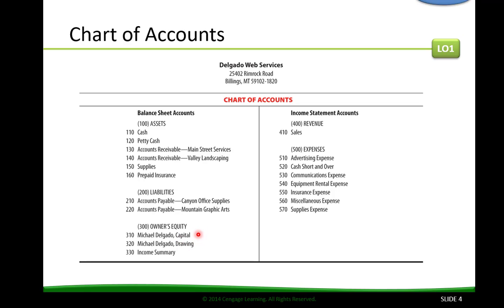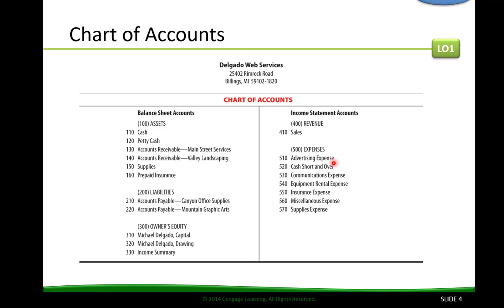For the owner's equity, there are three accounts that you will have, and nothing will be added in this section. You're going to have your capital, drawing, and income summary. Income summary we're going to hit later on and talk about how we'll use it. Your revenue accounts: sales is your biggest revenue, and that's a 400 account. There might be other ones in here, but right now for this unit, where we're dealing with sole proprietorship, sales is about the only revenue we use.